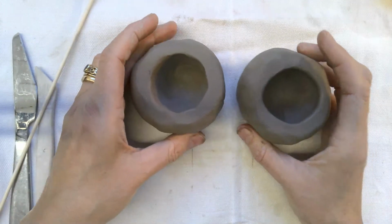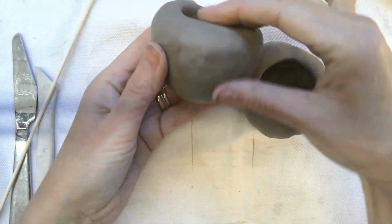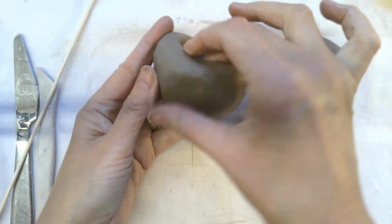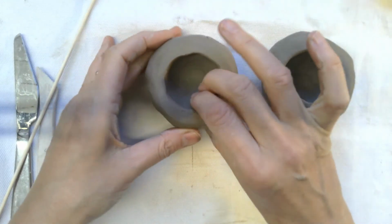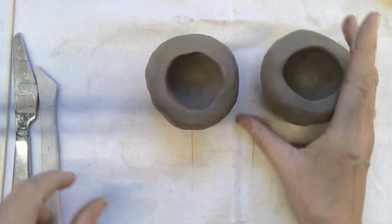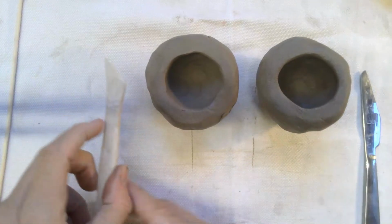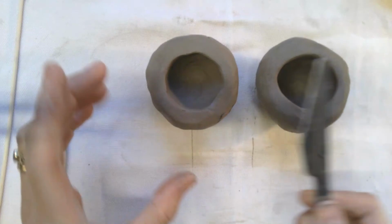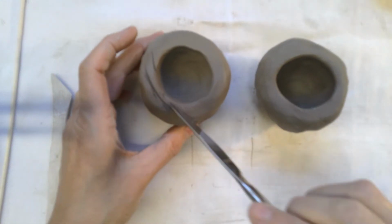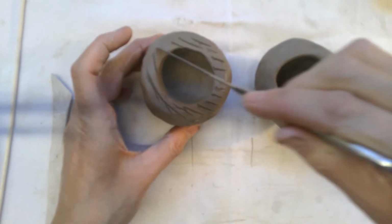Okay, so when I've got those two shapes, and you can see they're not perfect, they're just quite rounded but nice and solid, I can then start to attach the two together. So this is how I'm going to do it. I'm going to take my clay tool. Now I can either use a wooden tool, or you can see here that I've got a potter's knife where it's just quite a sharp edge, obviously being careful with it.